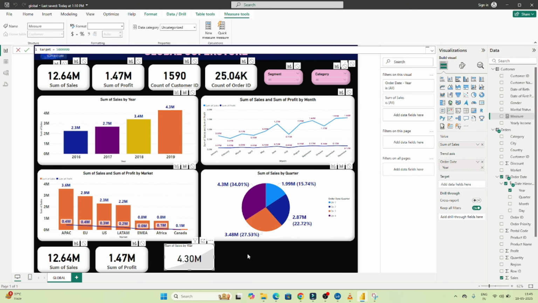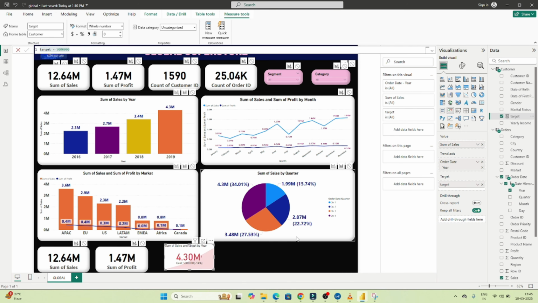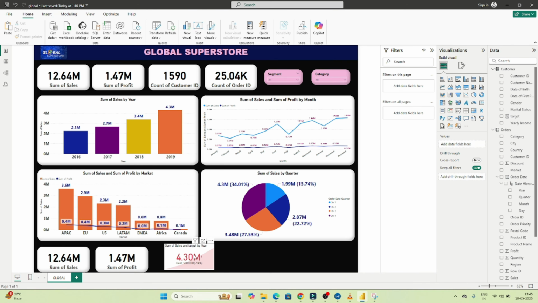Now once you do this, on the right side you can see one target got created. We have created one new column. This is a calculated field. We'll discuss this more in an upcoming lecture, but as of now, at a high level, you can see we have created the measure, and this is the target. Now in the target field, what will we select? We will select the target. Now you can see our KPI is ready.